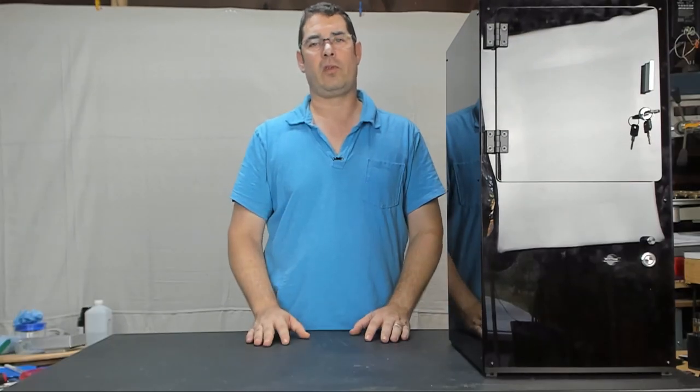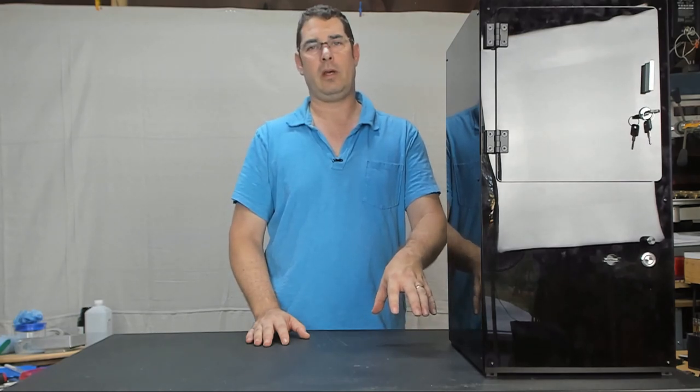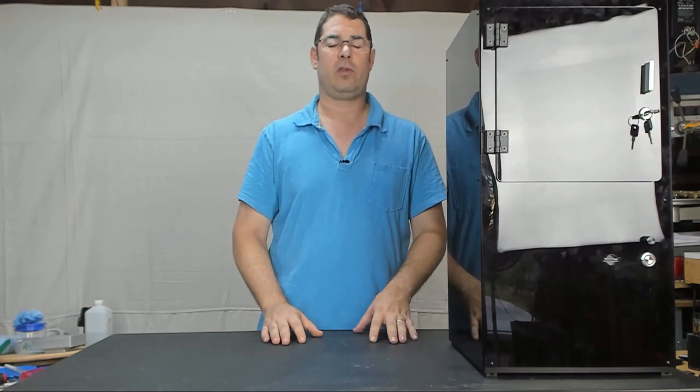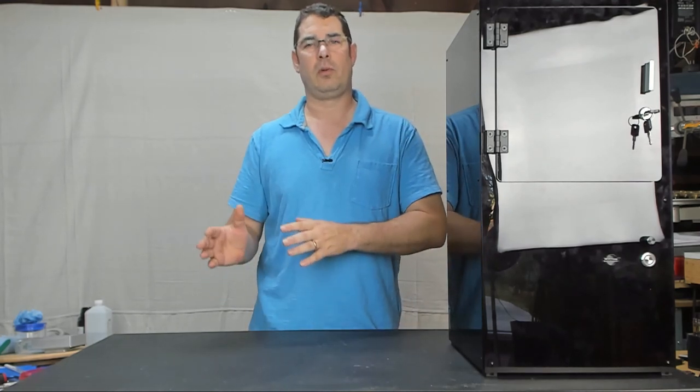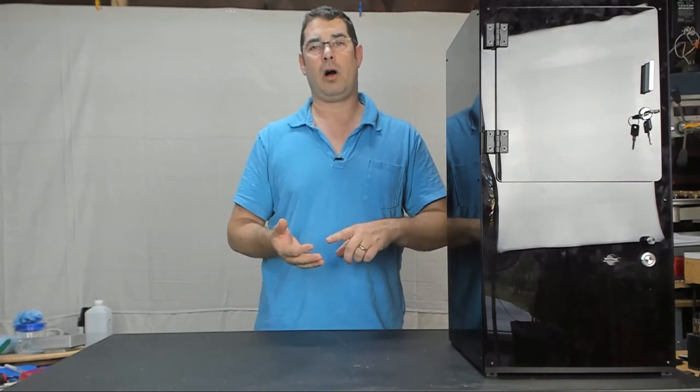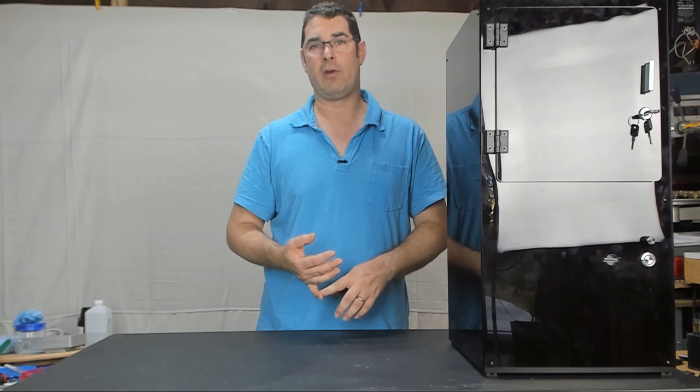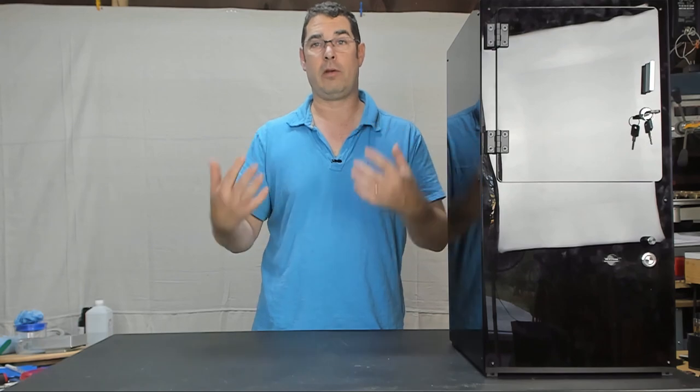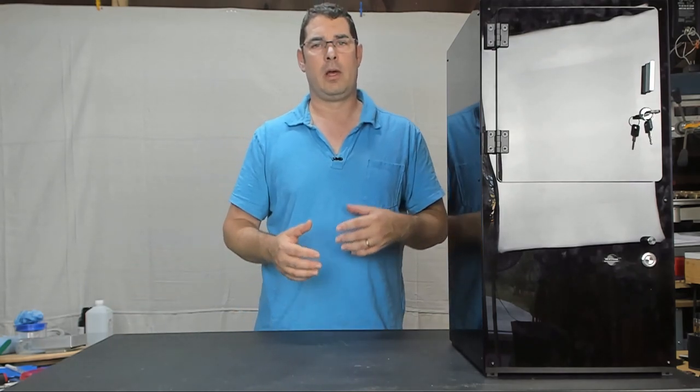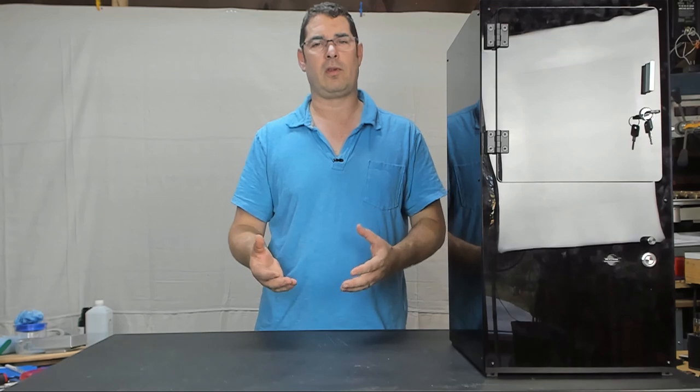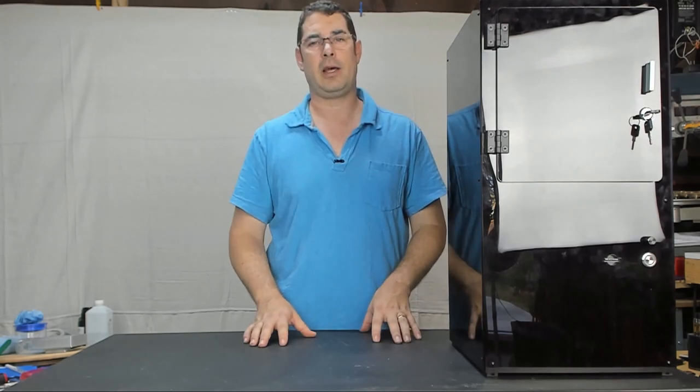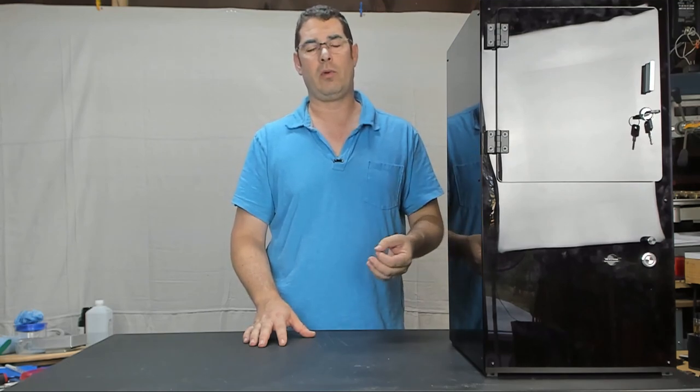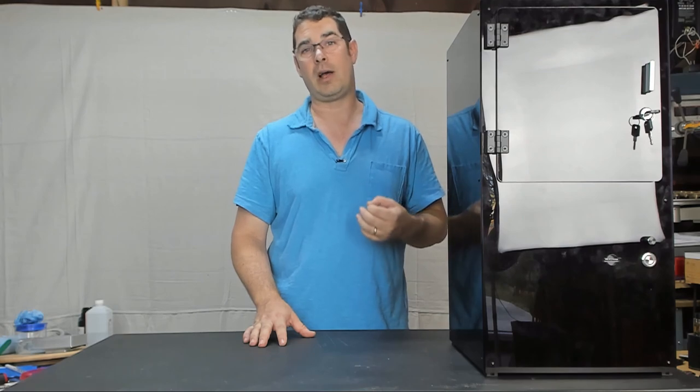For additional resources, you can always refer back to the PeelPoly website, the same place that we got the build guide that we used for this. There's several other instructional pieces of information there. There's documents on how to slice using the Moai version of Cura. There's information on how to do more advanced post processing than what I just showed you. And all kinds of other good stuff. There's also a new advanced calibration guide that is going up soon so that if you need increased accuracy out of the printer, you can walk through that to get your X and Y dialed in more precisely.